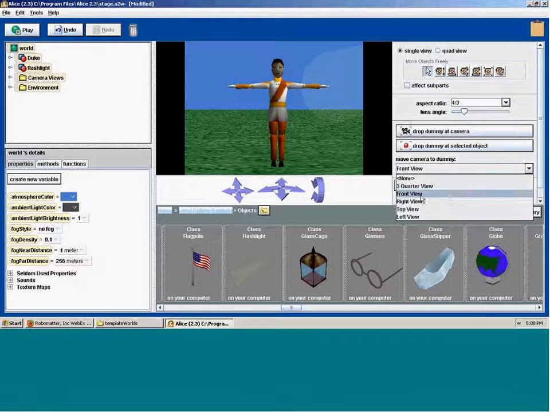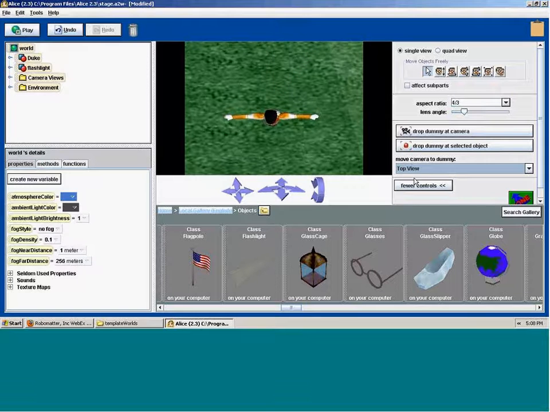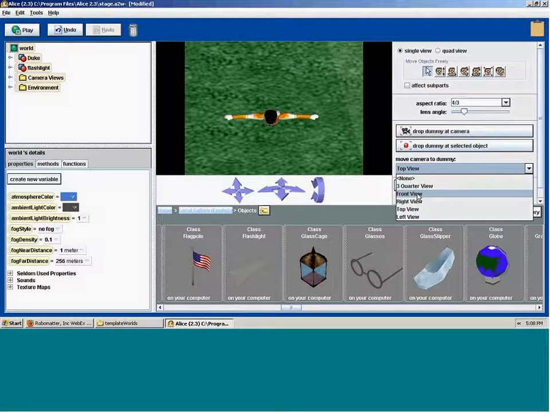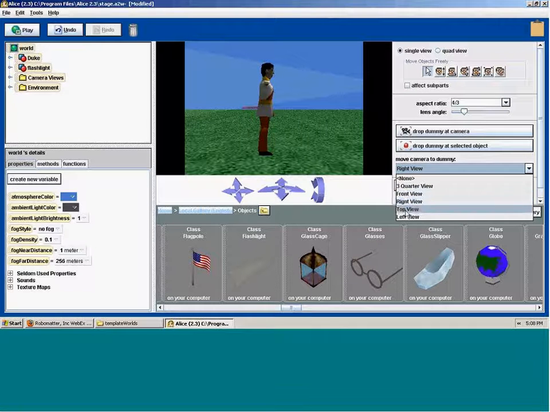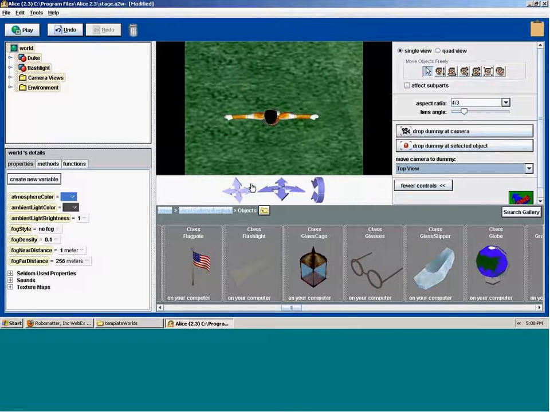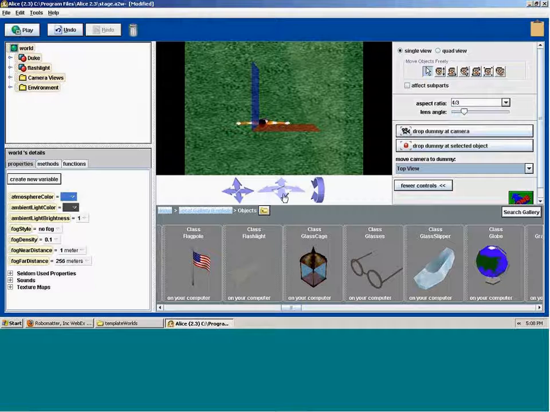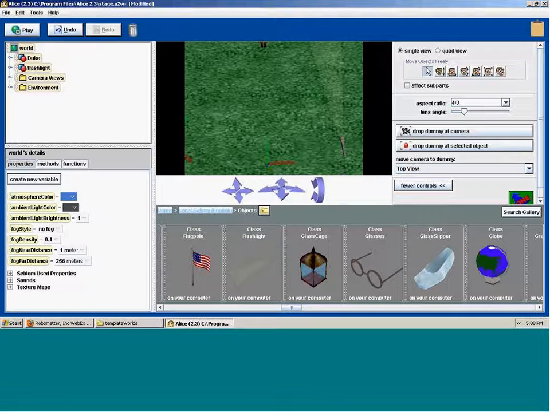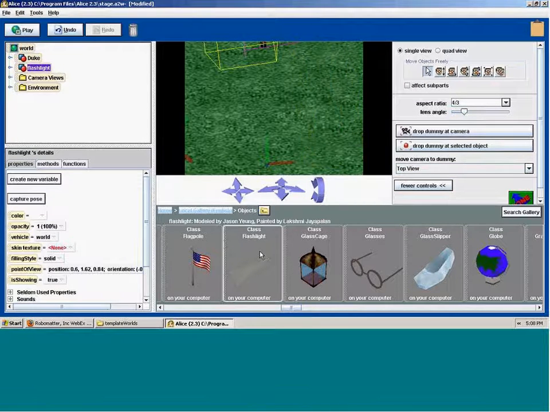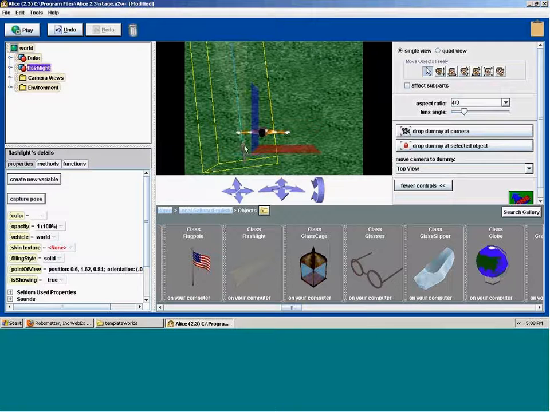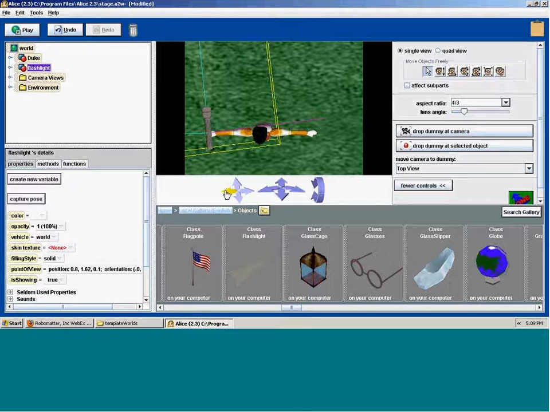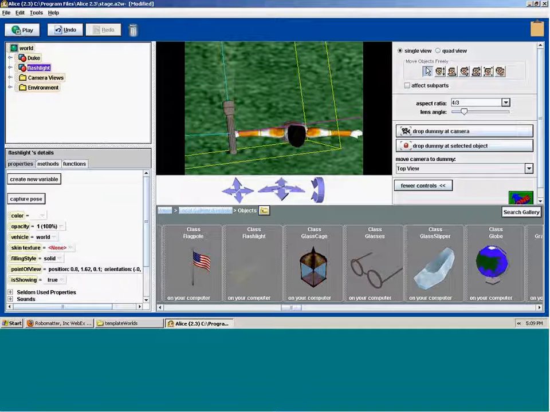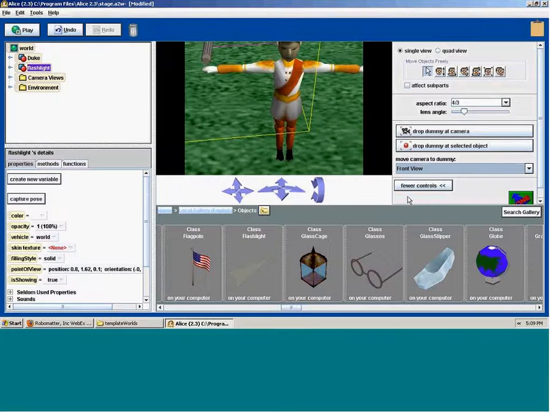Okay, so we're using our camera views here. I'm going to be using these a lot. I'm going to go through them quickly and not explain what I'm doing. What I'm trying to do is get to see the flashlight. There it is, because I want to position it in the Duke's hand. Okay. Let's go over here a little bit more. Actually, let's go to the front view.